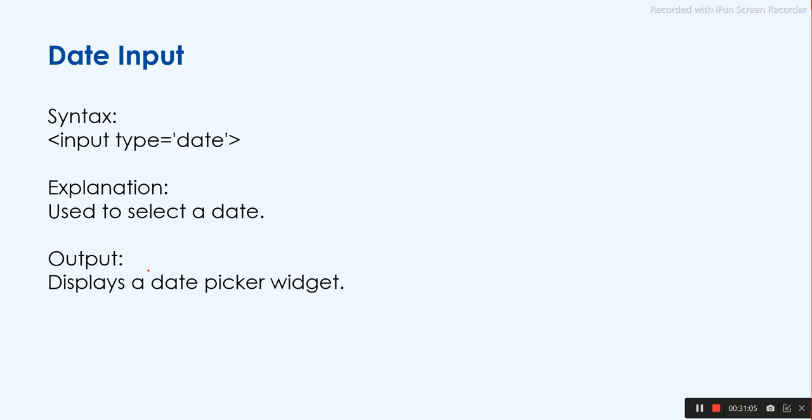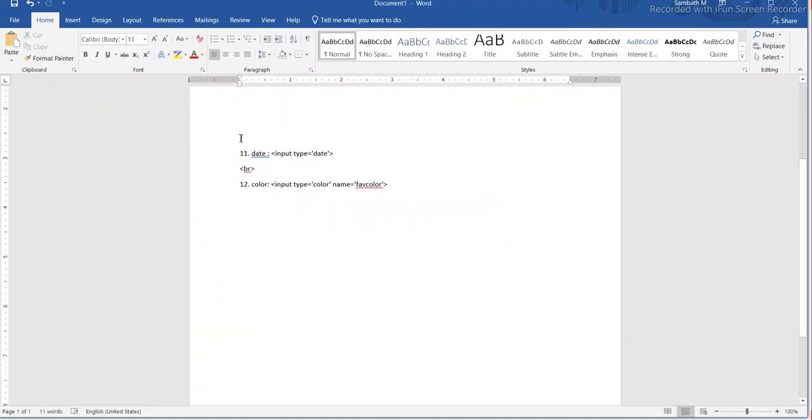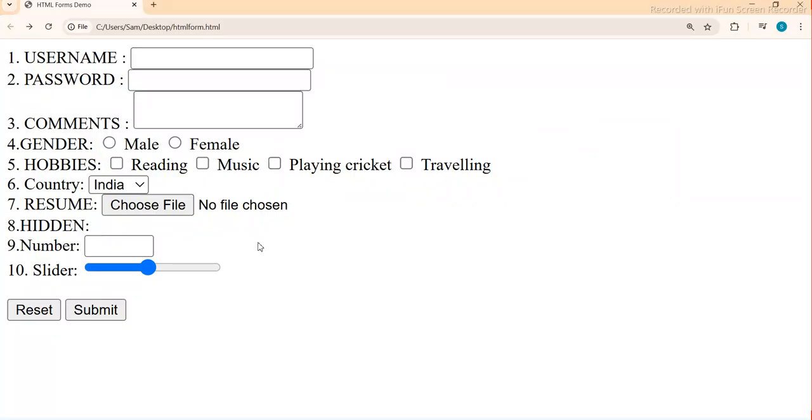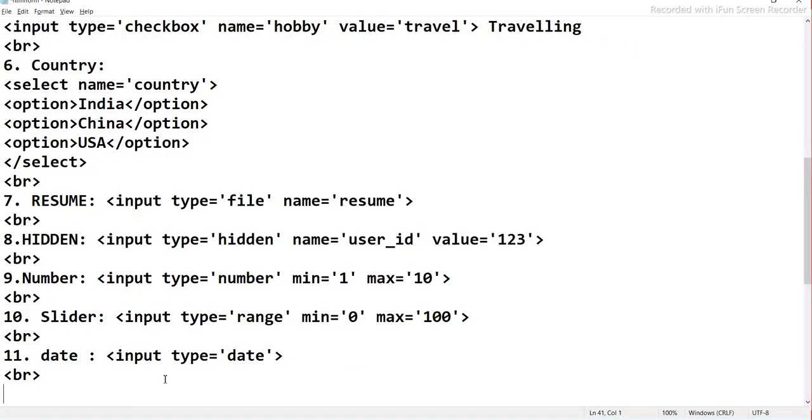So for that the syntax is very simple. Input type equal to date, that's it. When you click on the button, a calendar will come. You can choose any date, whatever you want. So let me do this. Just give date. I am creating a date now.